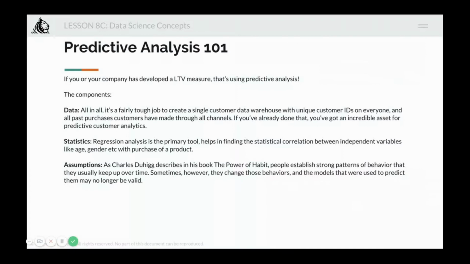For example, has your company developed a customer lifetime value measure that's using predictive analysis and analytics to determine how much a customer will buy from the company over time? Do you have a next best offer or product recommendation capability? That's an analytical prediction of the product or service that your customer is most likely to buy next. Have you made a forecast of next quarter's sales? Used digital marketing models to determine what ad to place on what publisher's site? All of these are forms of predictive analytics.